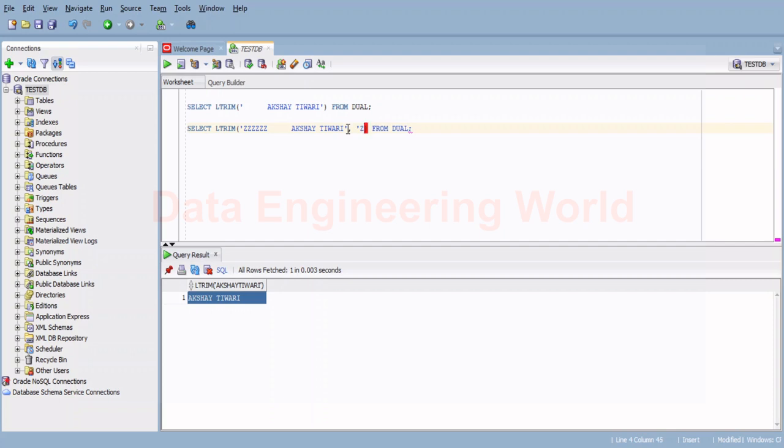So we want to remove z and space. All the z's will be removed and all the spaces will be removed. So we have got the string Akshay Tiwari, whereas the extra z's and white spaces from the left side of this string have been removed.